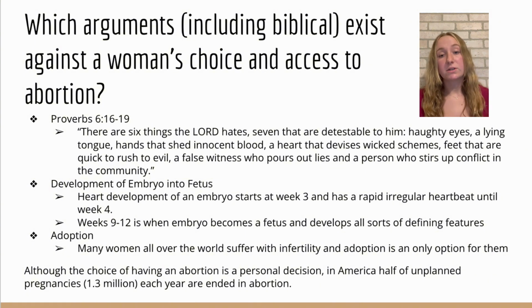So to that degree, something with a heartbeat, obviously we all know is living, so we can fall back on that Bible verse of that being innocent blood shed. Another thing I would like to bring up is that weeks 9 through 12 with an embryo, that's when it starts to develop the fetus features and starts to get defining features of the parents.